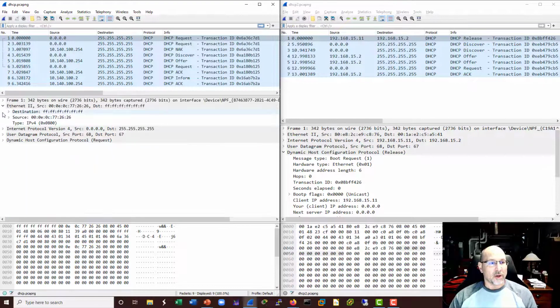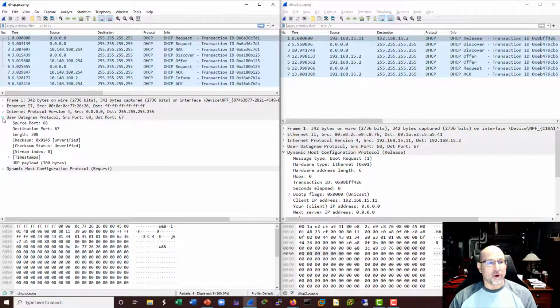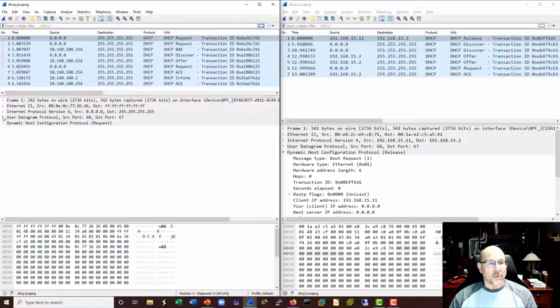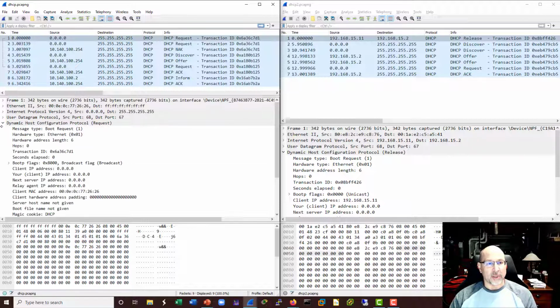So let's close all that and we move up to layer 4, and there's our source and destination ports 68 and 67, and then we move on to our DHCP. Now we can see that we've got these sort of requests here. Now let's focus actually starting on packet 4 here, because this is very standard, right? Discover, offer, request, and acknowledgement. DORA, those are our big 4 messages.